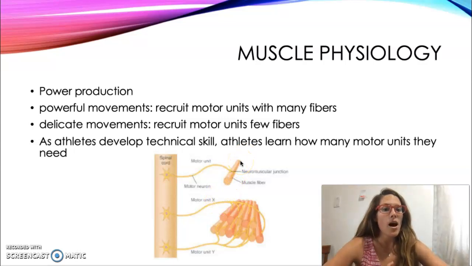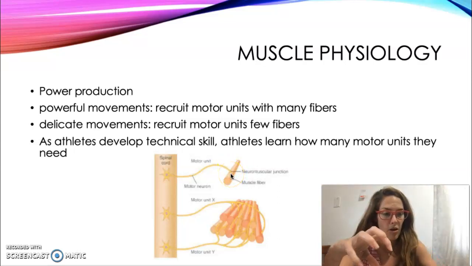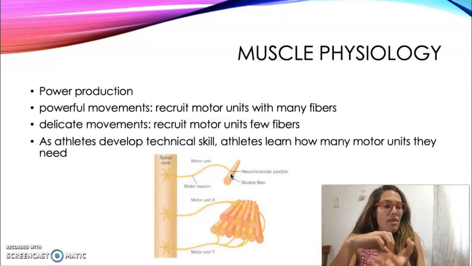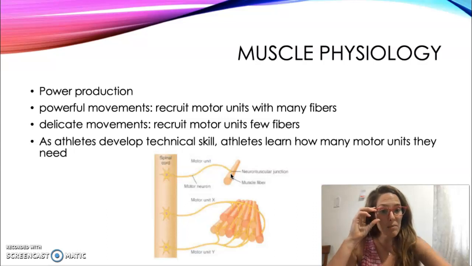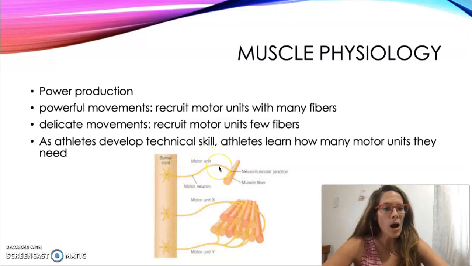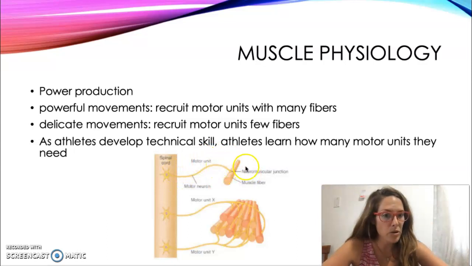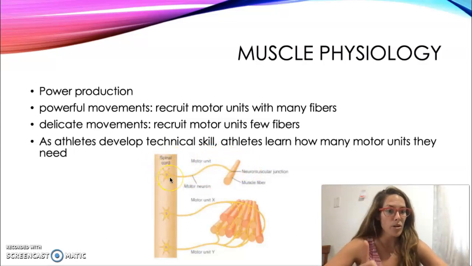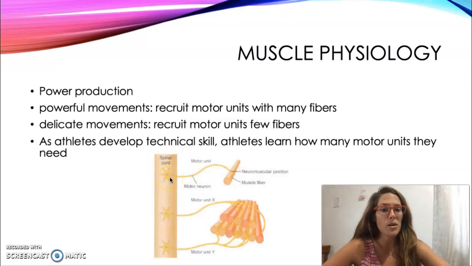And so this is a motor unit, the peripheral nerve and the muscle fiber that it attaches to. So that's a single motor unit innervating one single muscle fiber. Innervating means communicating to or sending information to. So at that neuromuscular junction between the neuron and the muscle, that is where information is being sent between. So this is one motor unit. Now, sometimes we have a motor unit, a simple one like this, just one neuron going to one single muscle fiber. And something like this is for delicate movements.